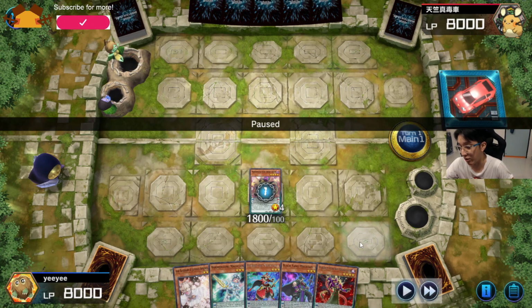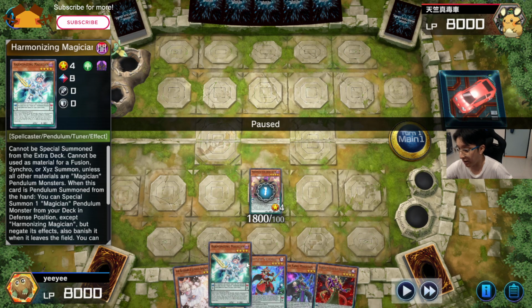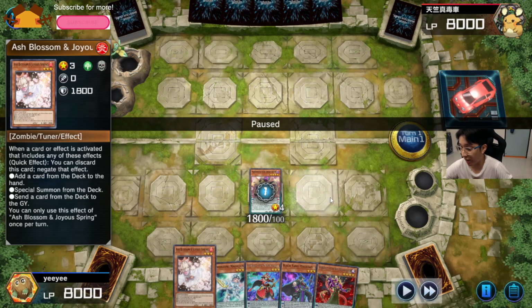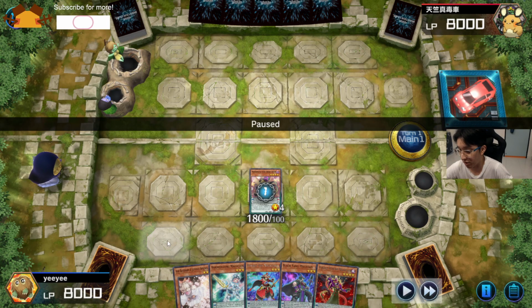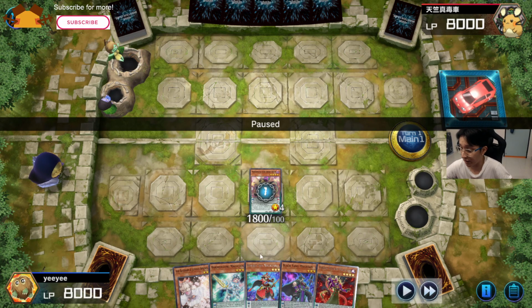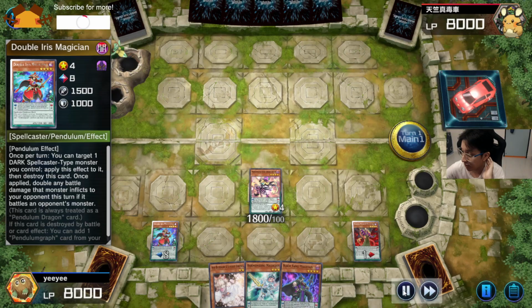I'll actually attempt to skill double iris. So in this case he searched for Harmonizing because there's no tuner in his hand. But since I already have Ash Blossom, I'll actually search for Wisdom Eye, because Wisdom Eye will help you populate 1 more card into your extra deck. So I'll set double iris on skill with Wisdom Eye, pop this for Old Dragon, so later I can add back 1 more card to my hand. That's usually what I'll be doing. So he goes for the standard double iris with purple poison.